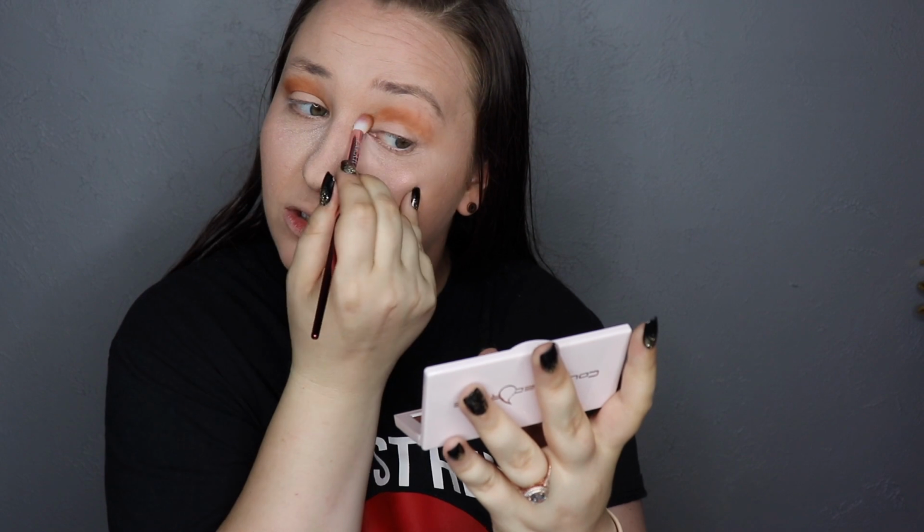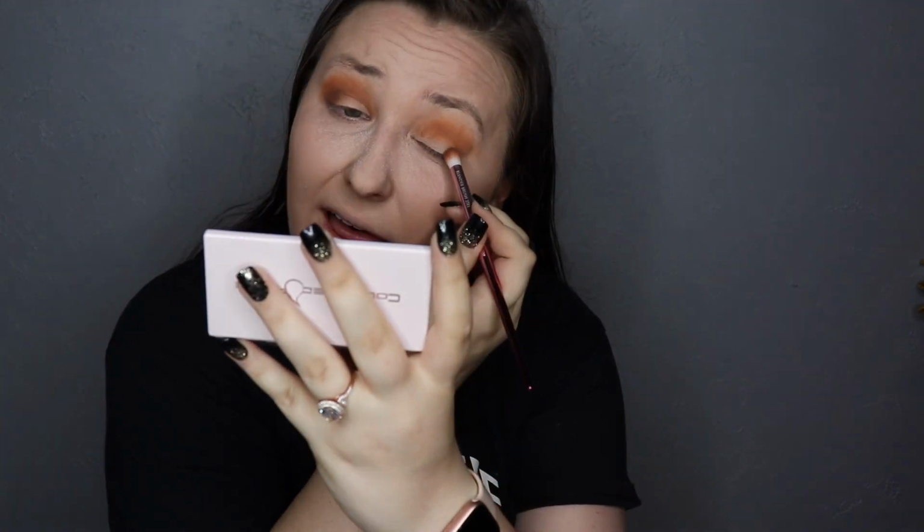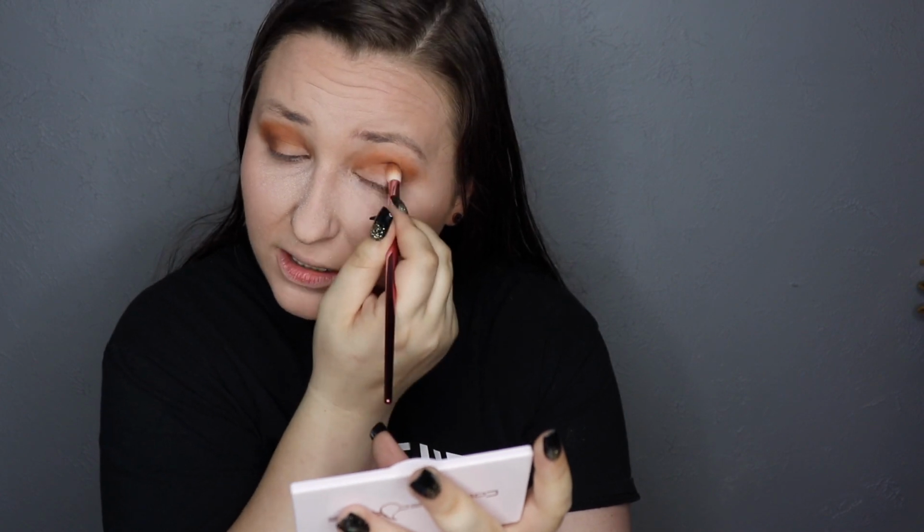It's just an easy, quick little on the go. This is small enough to carry in your purse. So if you get off somewhere and you don't have much makeup with you, you can do a simple little look. Take the darkest brown and do our usual. Stick this in the outer corner. Also, I have always heard that Colored Raine was super pigmented. I'm seeing that that's a pretty accurate statement. Even though these are very neutral, they also have a whole bunch of color to them, which is pretty impressive. I like it. So this palette could become a bit of a staple in my routine. I could definitely see that because it's super easy. This one main look that I could see myself using pretty often, you know.